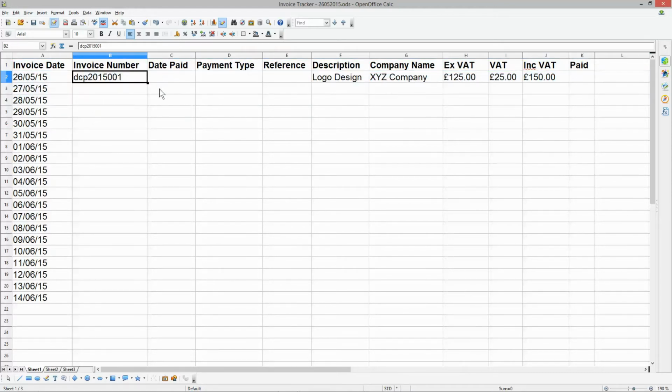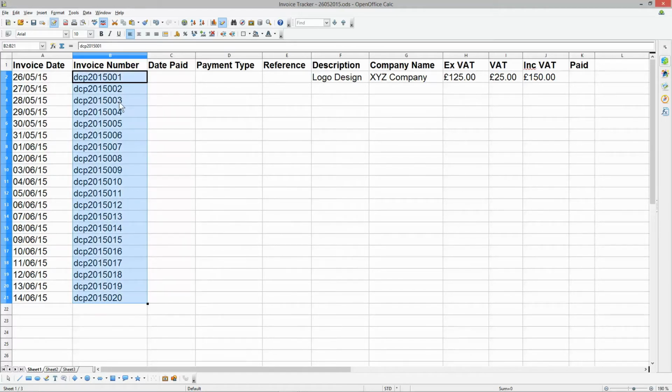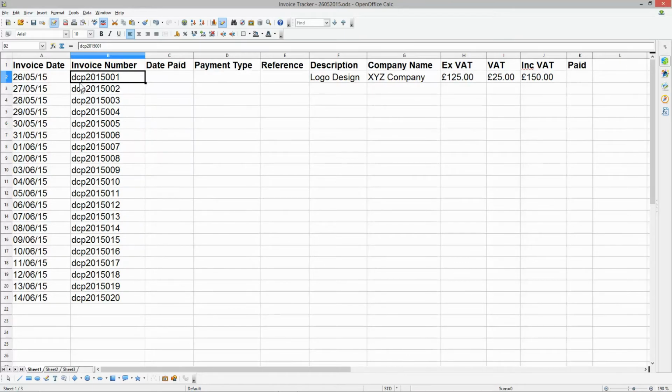Now the invoice number, you can do the same thing here. So the software recognizes that it ends with a 01. So in theory, if we drag all the way down, you're going to see 02, 03, 04, 05, 6, 7, 8, 9, 10, all the way up to 20, 020 here. So that's a quick way of generating your invoice numbers. I didn't have to type it in. I typed in the first one. I made sure it ended with a 001, and I could generate all my invoice numbers very, very quickly. You're going to see this becomes very useful when we create our actual invoice in the next tutorial, because we can just cut and paste this information in very quickly.